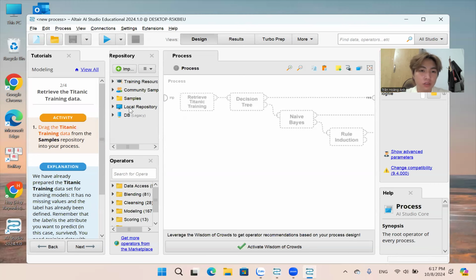I go to the sample, local repository data.